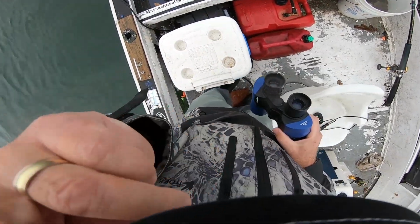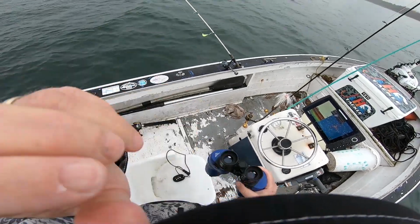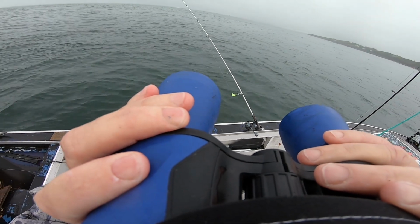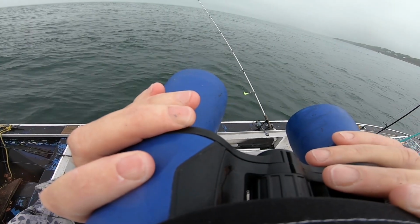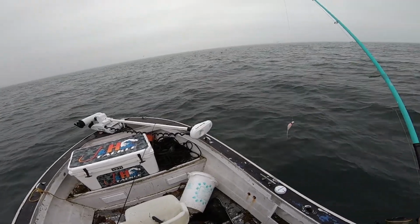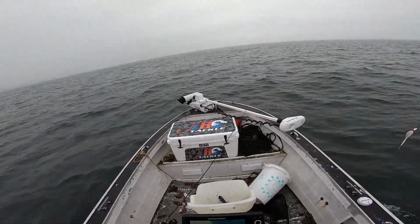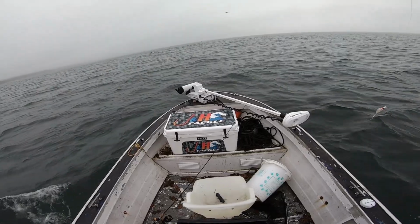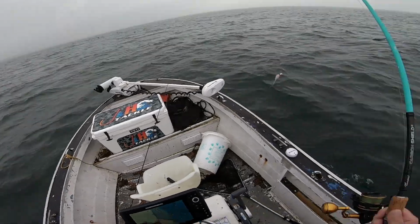Yeah, right, there seem to be schools of stripers every day, so I'm going to go out and look for some birds. And by the way, this is the beginning of November, but I can tell you that on the day before I published this video, the surface stripers were still going strong in the exact same area. This is eastern Long Island Sound, lots of fish up on top. The day prior to this publication. Yep, they seem to be there every day, and there are bluefish mixed in. Okay, I'm just trying to motor up a little quietly on them. Don't want to scatter them too much. There are multiple schools, and I'm just pulling up on one of them now.